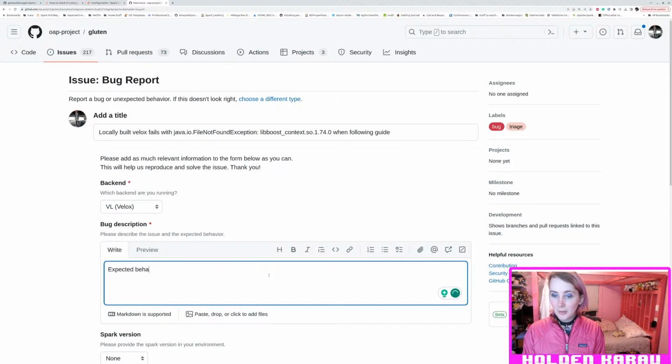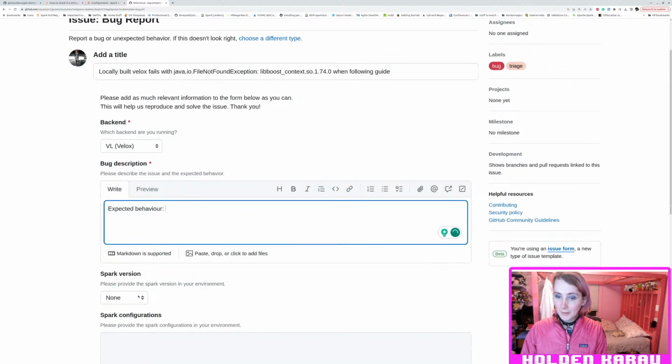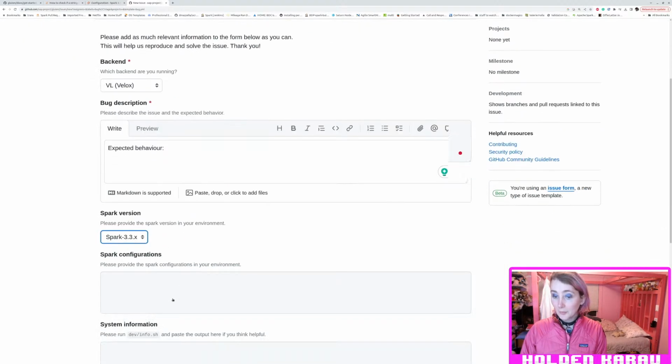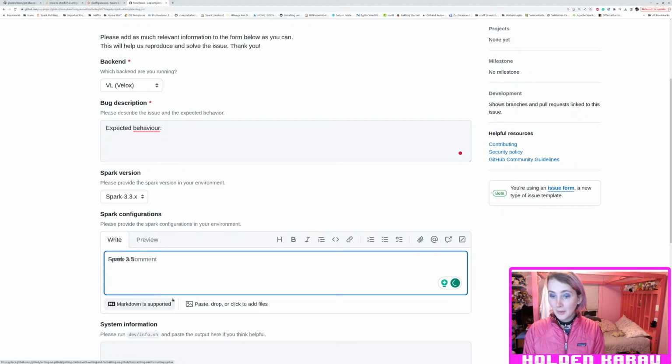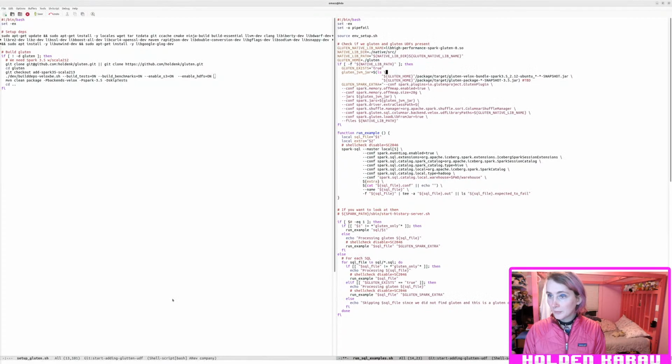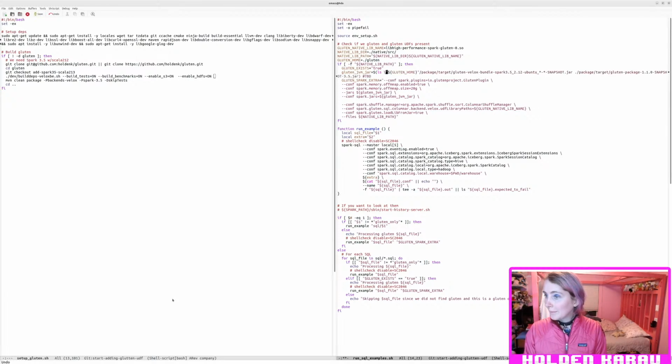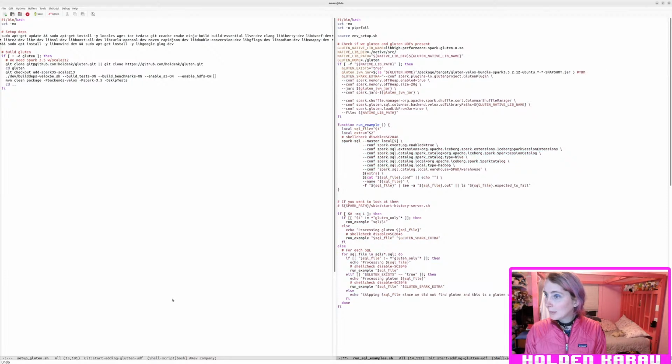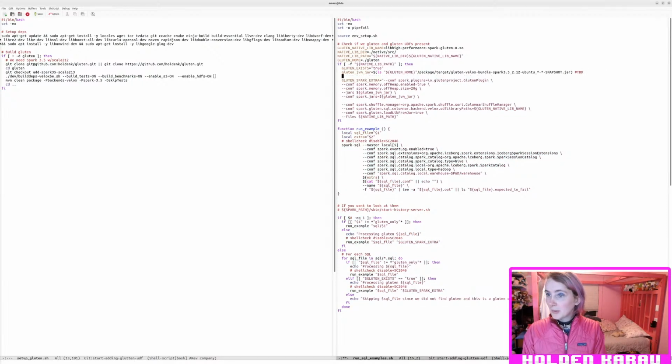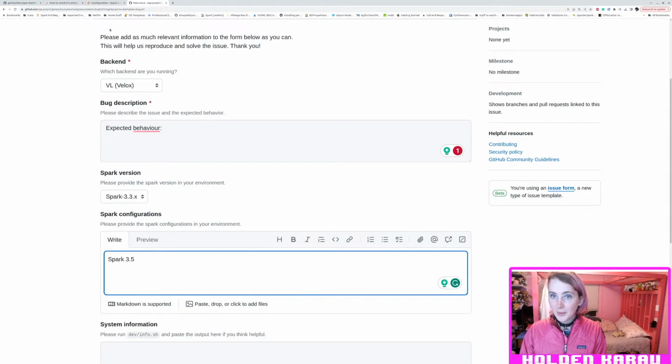Expected behavior: Spark 3.5. Gluten JVM. What is this?